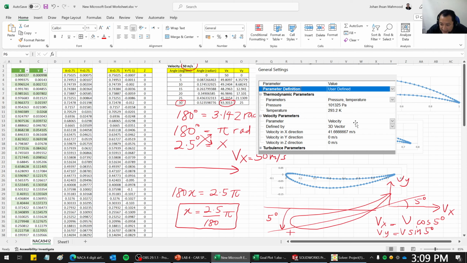If you follow my lecture, this is at v equal to 50 meter per second. Theta, we don't call it theta, we call it alpha actually, angle of attack. At alpha at 30 degrees, Vx would be 43.3 and Vy would be, that is a lot, 25.